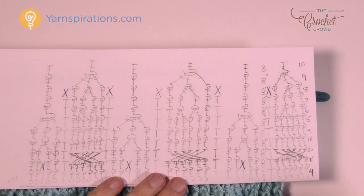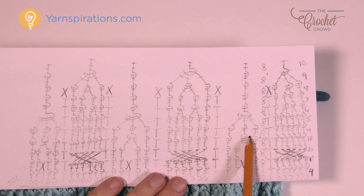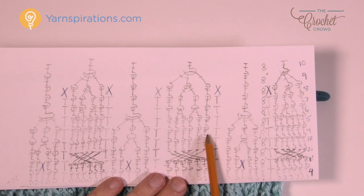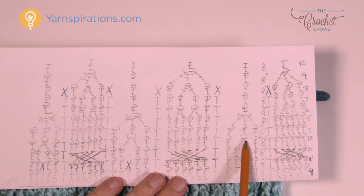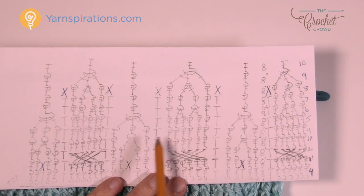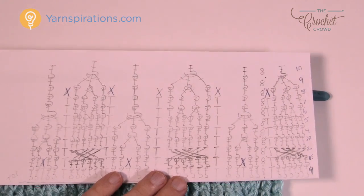So now moving up once again. So now we've just put 2 together, as you can see in the last round. Now this round we're not gonna do anything special. We're just gonna maintain what's already there. So these are just front posts. There's no crisscrossing going on, and we're just maintaining. So these 2 that came together, we're just giving it time to relax a little bit, and then we're gonna carry on. So this round number 4 is that we are just going to carry on and just match exactly what we see. Let's begin.